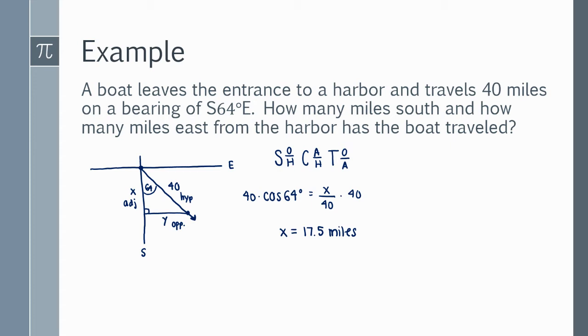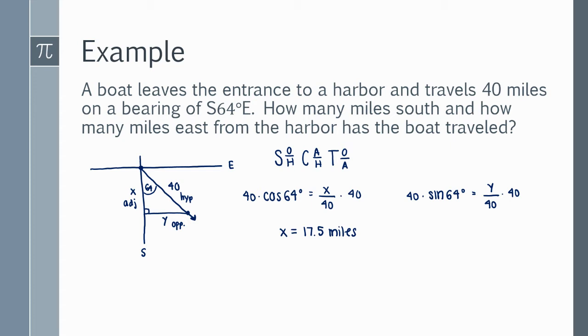Okay, so in the next one, we want to find y. That's opposite. We're given the hypotenuse. Remember, I don't want to use that value of x because that's a rounded value. I want to stick with the clear-cut numbers that were given. So opposite and hypotenuse, we want to use sine. The sine of 64 degrees is going to equal y over 40. We'll multiply both sides by 40. Let's go ahead and multiply this in the calculator.